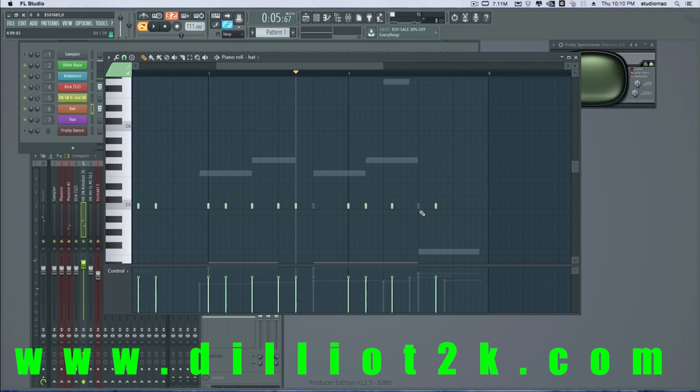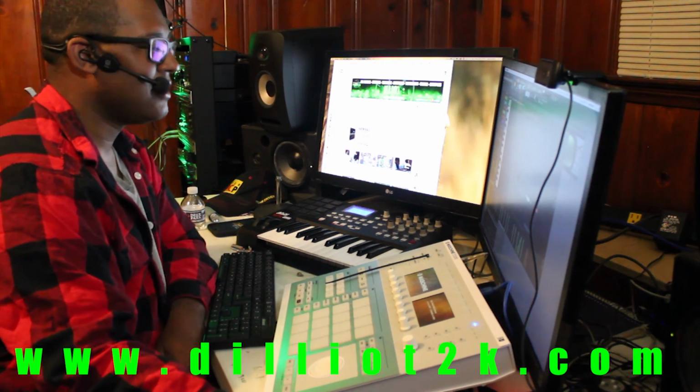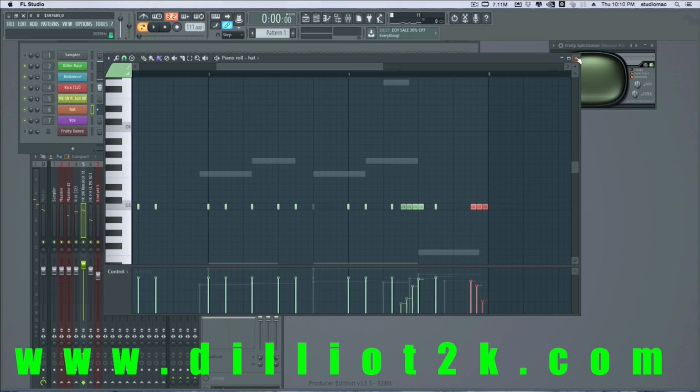So what I'm going to do, I'm going to change my grid, which is this magnet here, to a triple step. And I'm just going to go to this icon and paint in some notes. So da-da-da-da, right there. And I'm going to change the dynamics so it kind of rolls in. And I'm just going to screw around and have some more fun with it and go over here. Now let's just listen to it and see what it sounds like. Woo. You know, we can have fun with it.